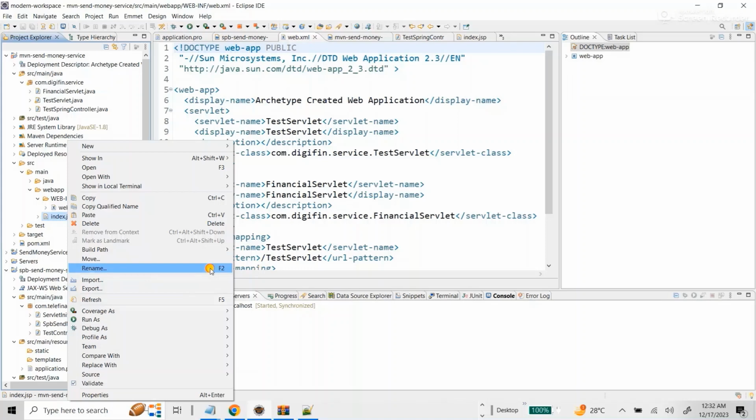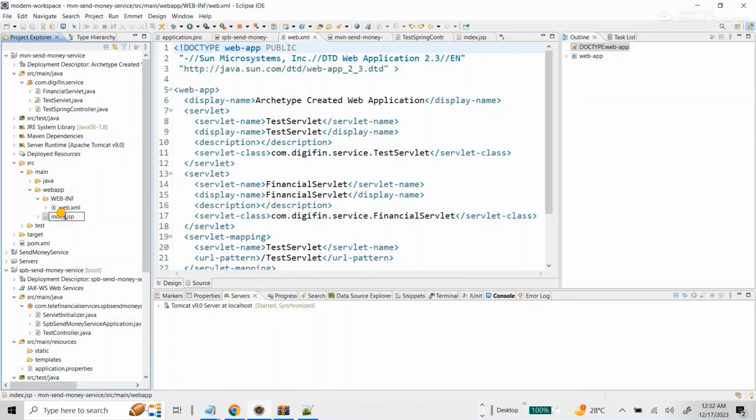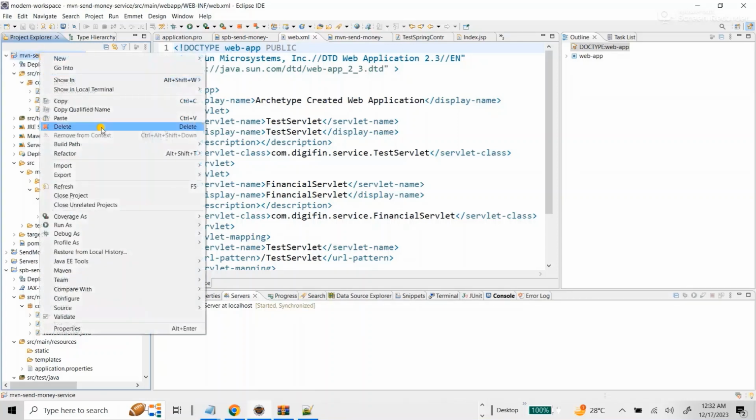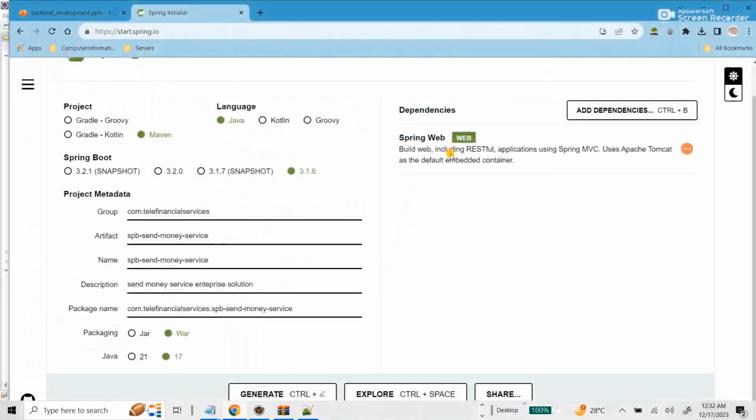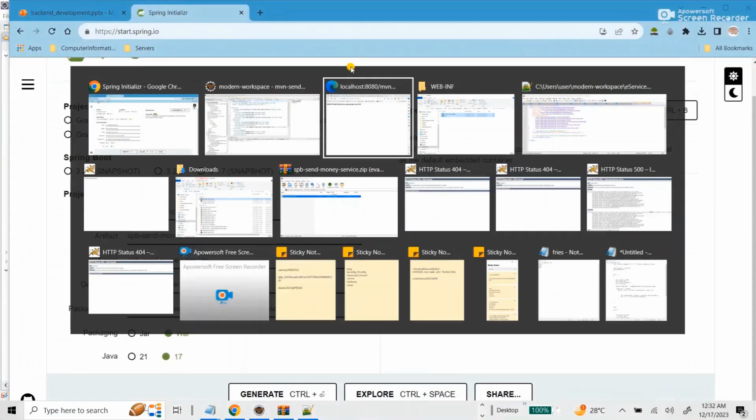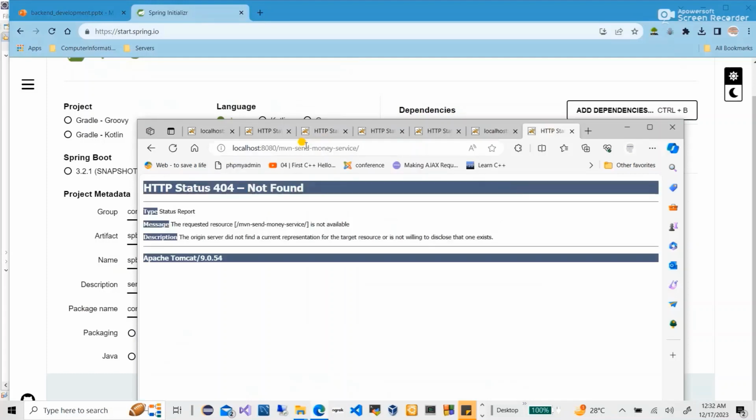Sorry. So if you rename this, not index, but you just change the character, make it capital. It's not going to recognize it because it doesn't understand the big I. It understands the small i, so you rather get not found.